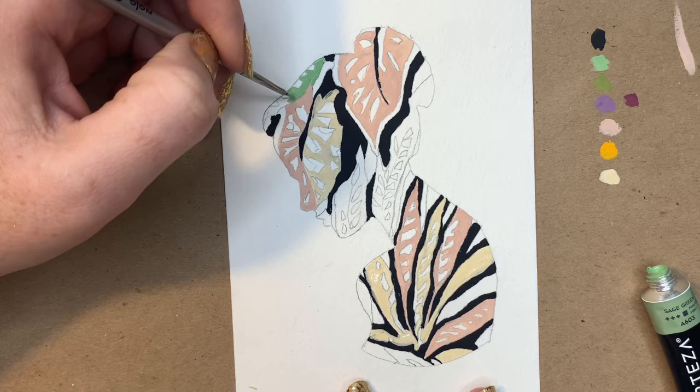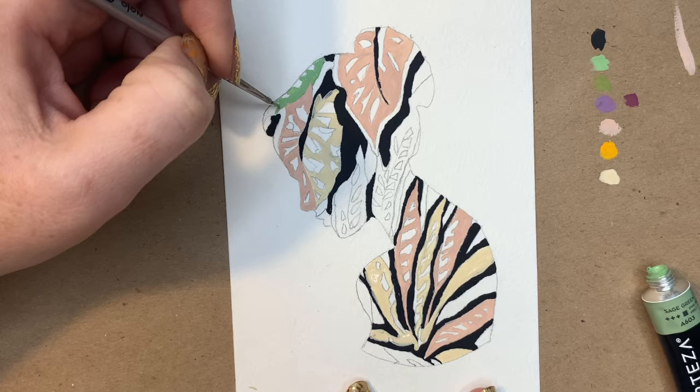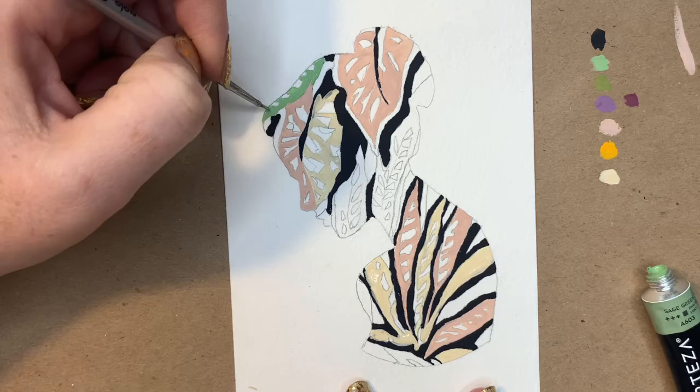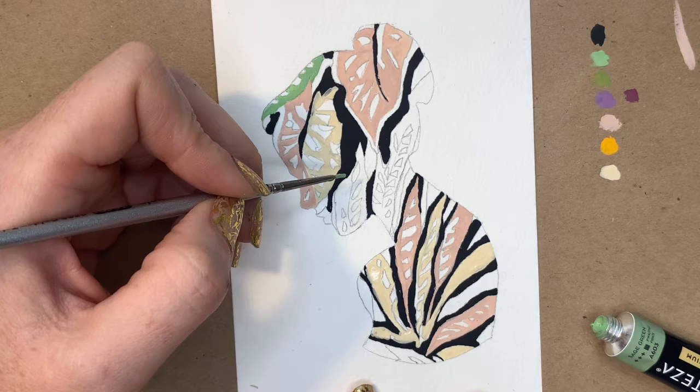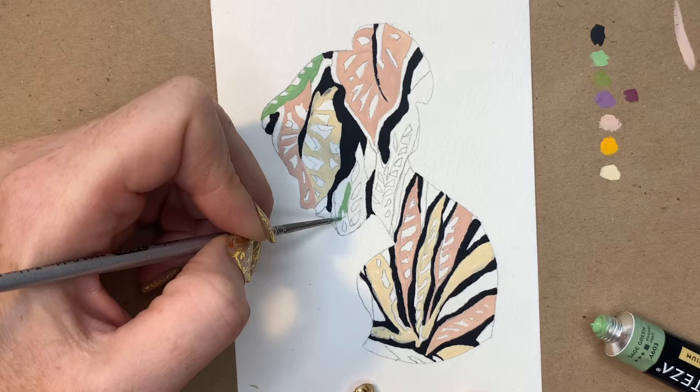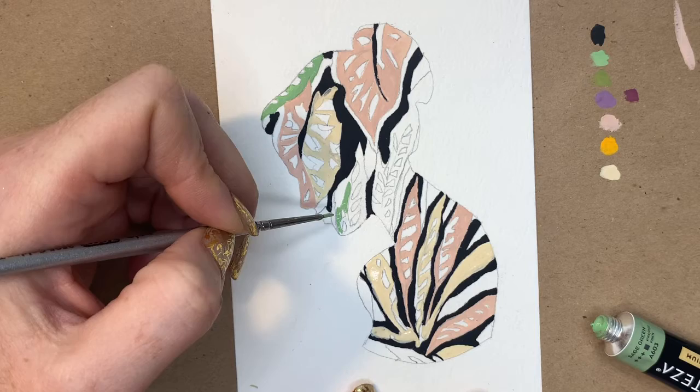So we add the green. There's just something about adding the complementary color that really just solidifies the piece that you're making. It's like taking a really deep breath — it feels really good and it clarifies things. It's always my favorite moment when I add a color that just sort of pops and then makes the piece start to come alive and brings it all together.